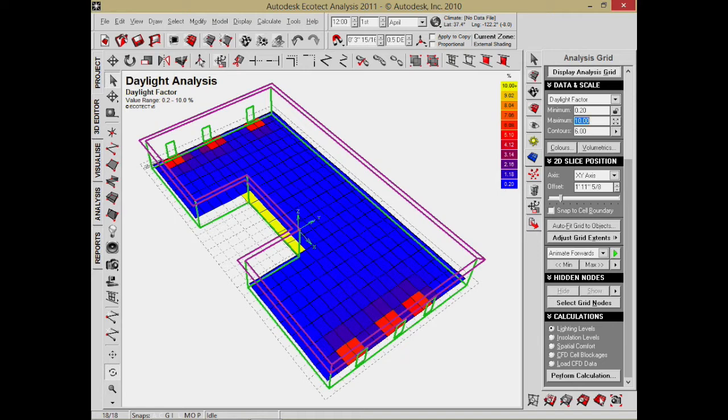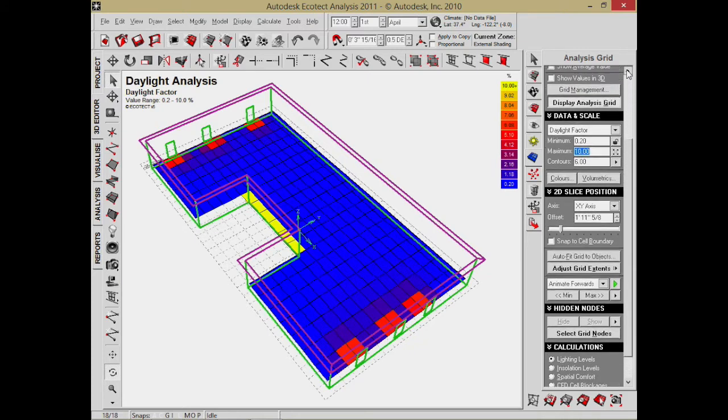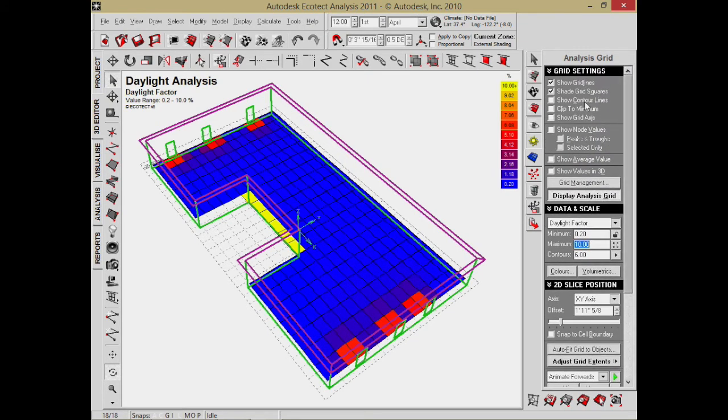As you go through and look at this, there are different things we can do. If you don't just want to see these hard grids, we can turn on contours. Let me show you what that looks like. I can say show contour lines, and then put contours not every 6. Let me put it every 1. You get a slightly more accurate model of how the light is tapering off. But you basically get the idea here that there's a little bit of light by the windows, but not very much getting back into the center of the space.